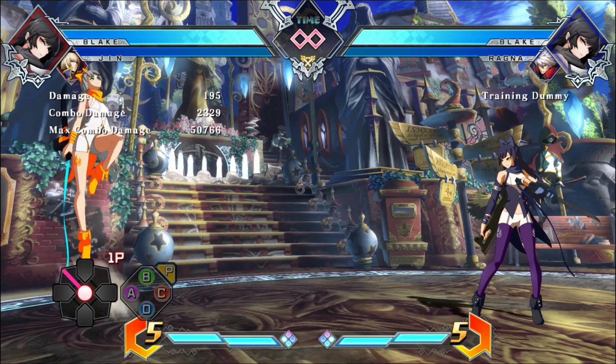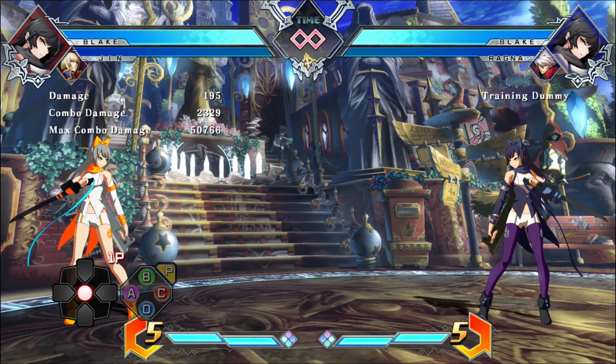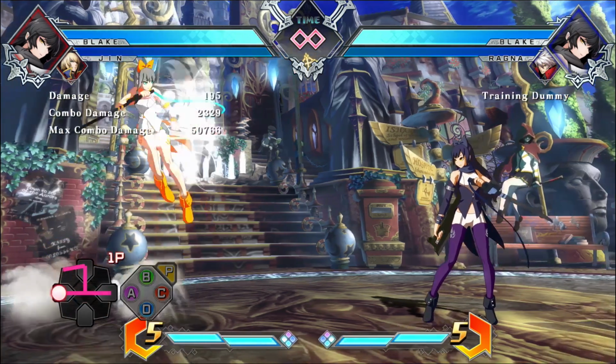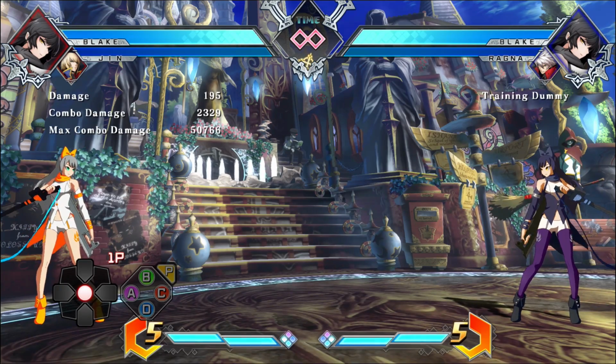So she really wants to keep her distance away from the opponent. She's a zoner in the sense that she doesn't have projectiles or anything necessarily, but she has large normals, so she can really play defensively. If you like playing defensively, this is the character for you.